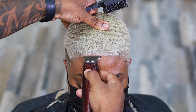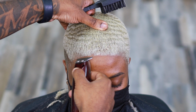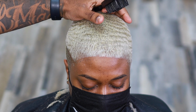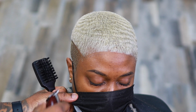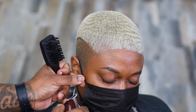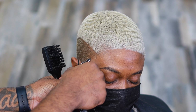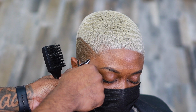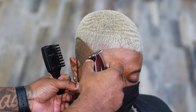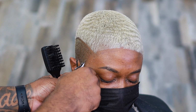Some people may not agree with her line being like this. They posted my haircut on Wahl Instagram page before, and some people was like, oh no, that's a terrible lineup or whatever. Now, I mean, this is a black woman's lineup for sure. And it's some stuff you don't understand. Culture wise, a lot of black women like their hair this way. If I do it this way on them, you have to be able to know what's what, right? You know what fits. You know what's gonna look good.